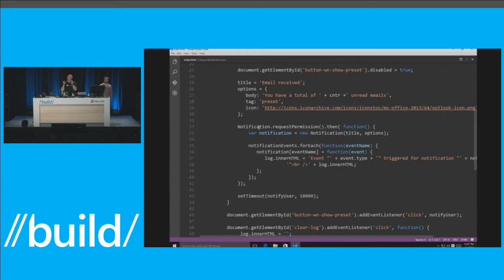It's just a simple form. Do you want to allow the page to send you notifications, yes or no? If you hit yes, then you can create, as you mentioned before, a notification object here with a title and some options. And then you can just say, OK, if I click on it, I want to do something, or it's just purely informational. That's it. Pretty simple, right? We can try to do something.